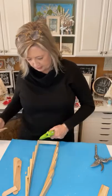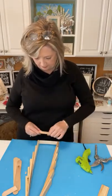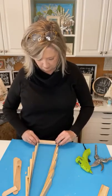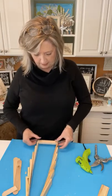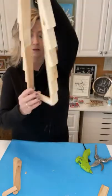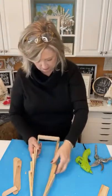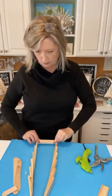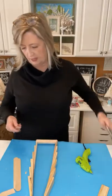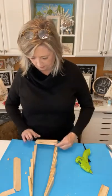Okay, so now I'm just going to put some glue on the back of our tree. And I'm pressing in the first piece. This is what it looks like from the front. This is a teeny bit crooked. Oh well. Okay, so let's do the next one. I think I will cut off a little bit of the circle in this one too.